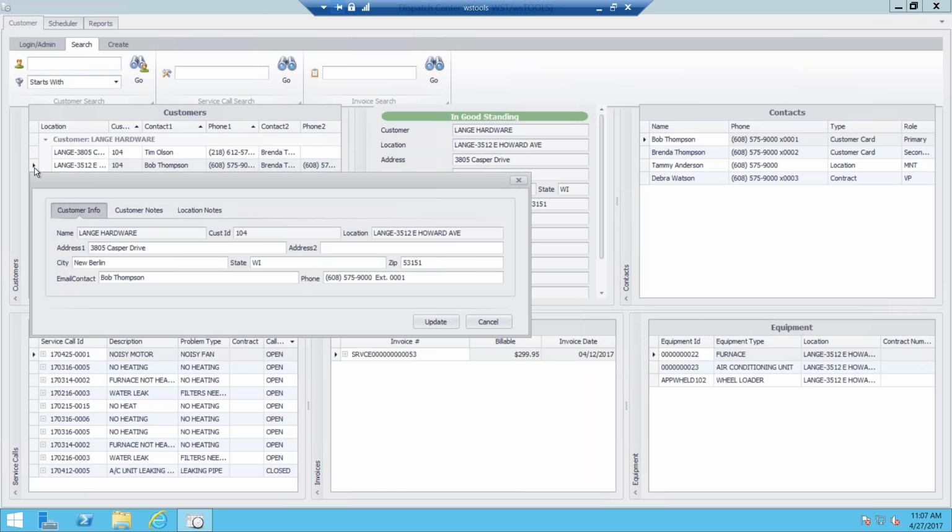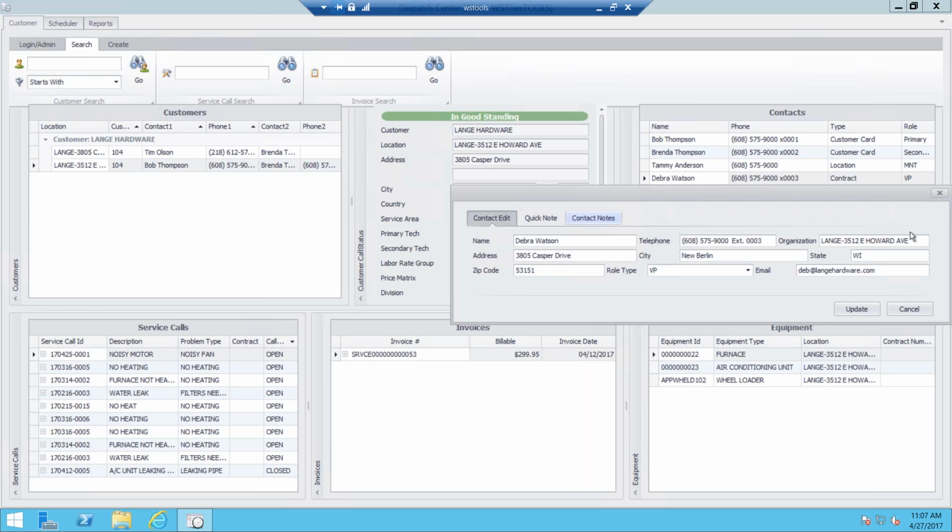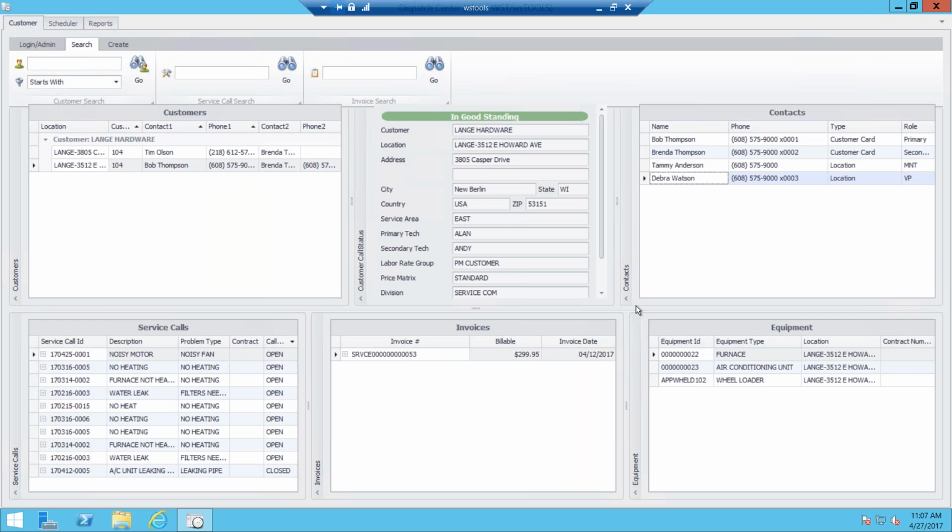So if I want to see notes for a particular location, customer notes, location notes, I can go ahead and see them here. If I go into the contacts, I can see notes over on the contact side as well. I can enter notes on the fly, and again, this is real-time connected to service management, the SQL database. Anything you add in DispatchCenter will automatically flow over to the back office, be synchronized with the data, or actually entered into the SQL database, so that anything I add in DispatchCenter here will show up in the back office, and vice versa. If somebody's working in the back office, maybe just generated an invoice, it will be refreshed on my view here in DispatchCenter.